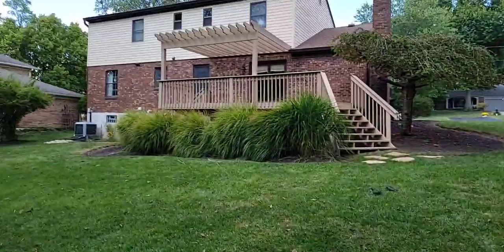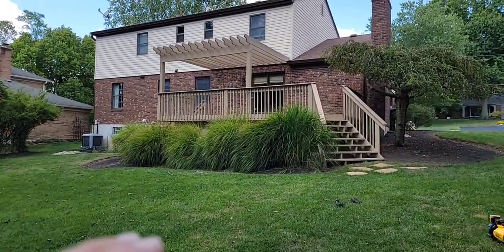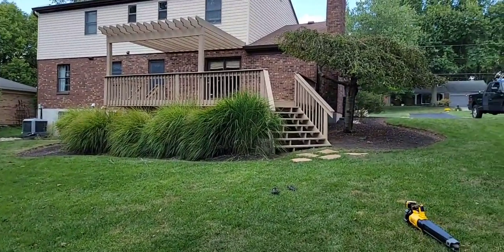But check out the jungle deck now, because we named it the jungle deck because of these bushes. As we were going in and out of there working, it felt like we was in a jungle, so we said this is the jungle deck, right? But check out the jungle deck now. Stunningly gorgeous. The best looking deck system probably in the neighborhood right now.